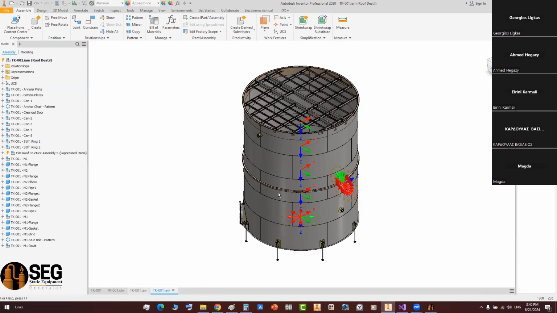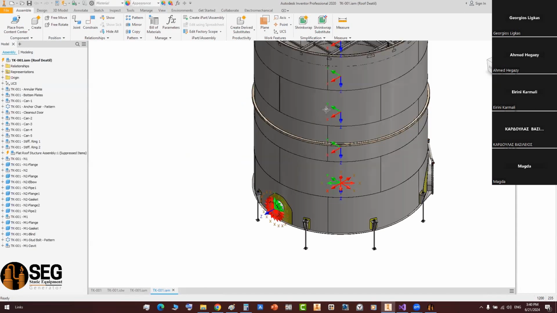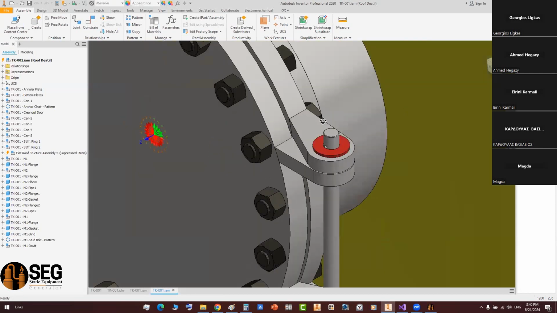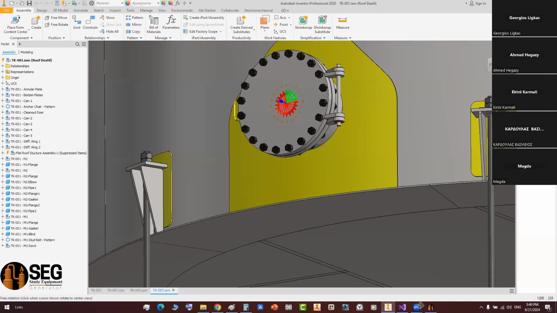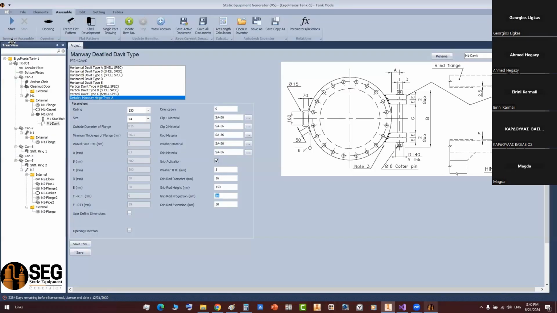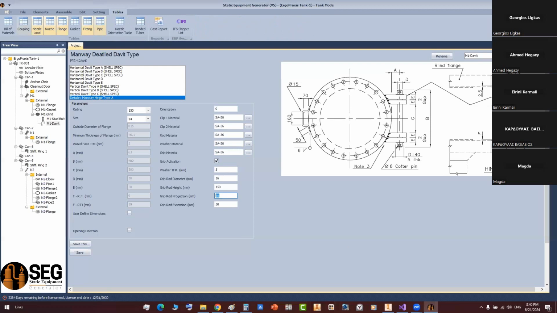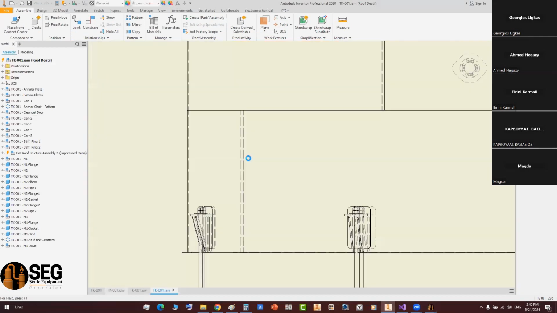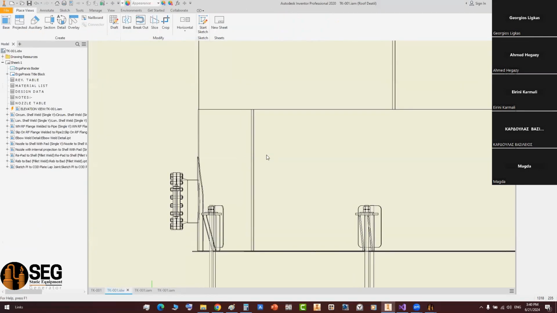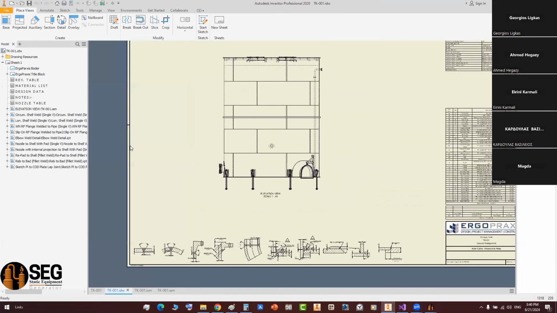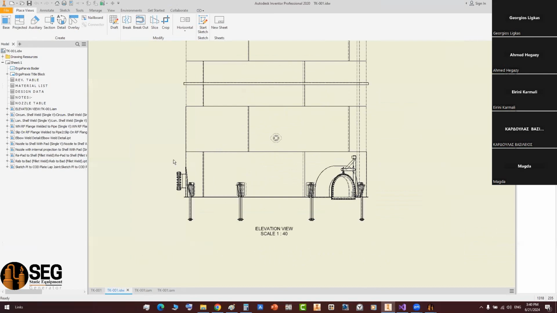And here, as you can see, we have this hinge with this rod. Now, if we take a look at the nozzle table here, we will find that we have a new nozzle, which is M1. But if we take a look at the drawing, the 3D model or the details will update, but the nozzle table is still as it is. No updates here for the nozzle table.